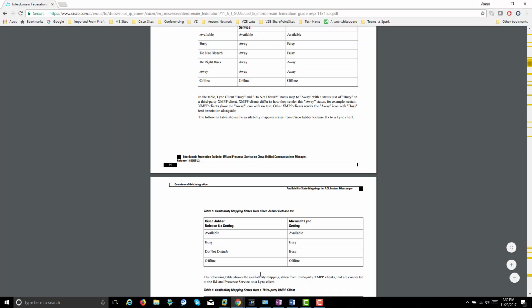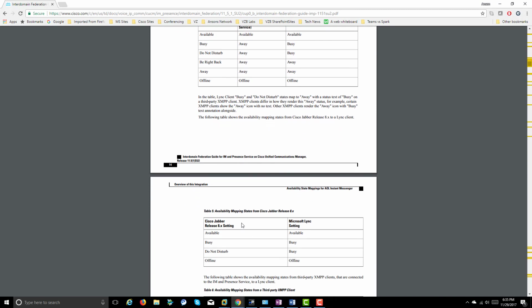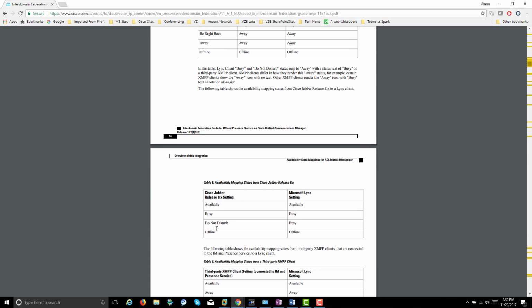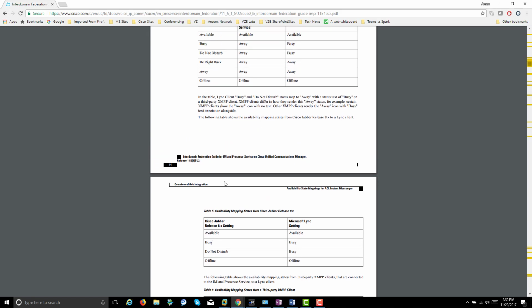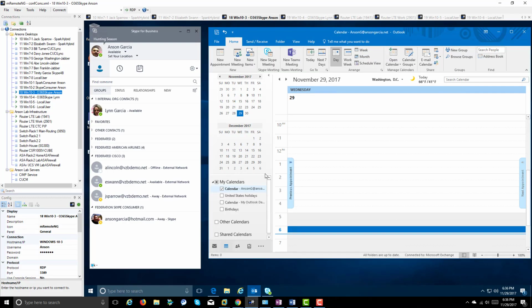And if we go look at our document we were looking at, we went from Jabber to Skype, right? So here's Jabber to Skype, and there's another one missing here, so there's not even an away here. Interesting, why they don't have away over here. Maybe I didn't read this, so hopefully you can stop the video and read that, and maybe that explains it. But away in one certainly does do away in the other.